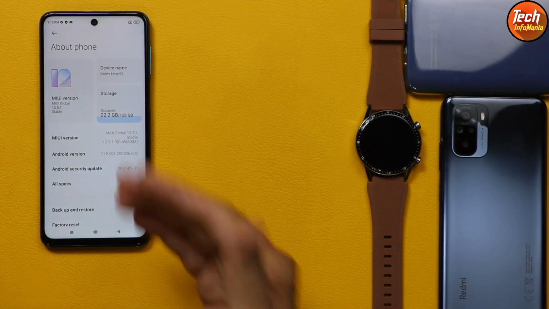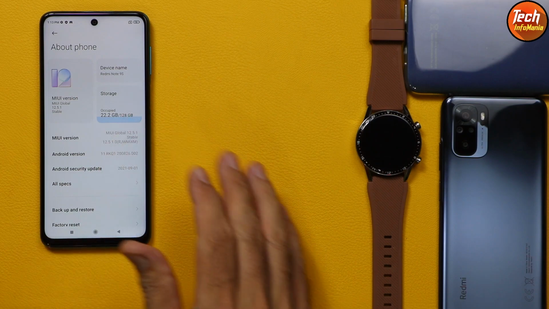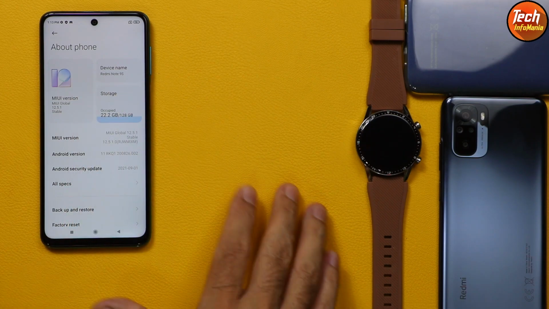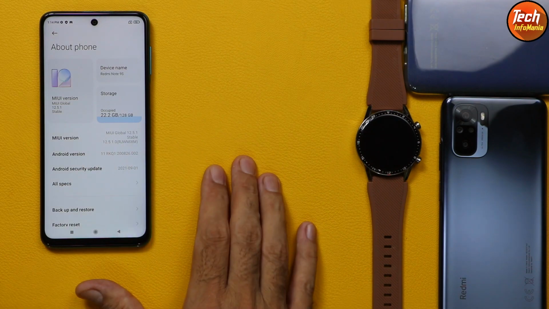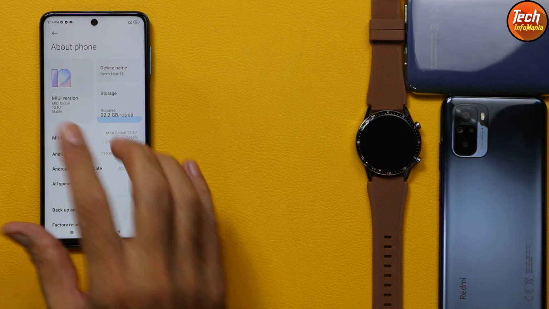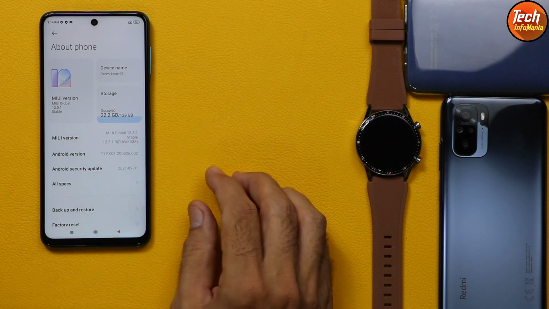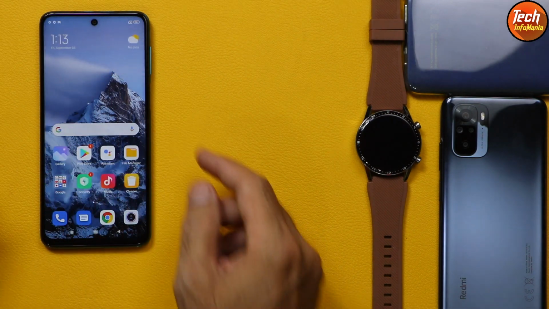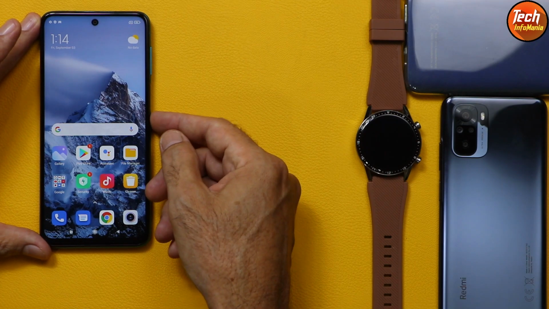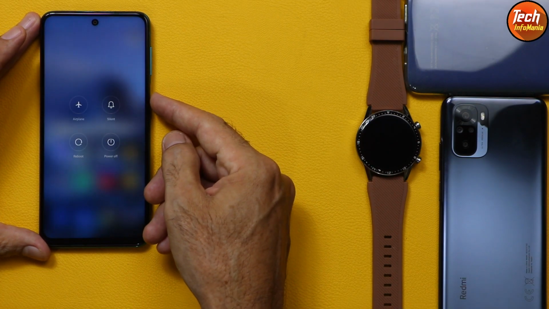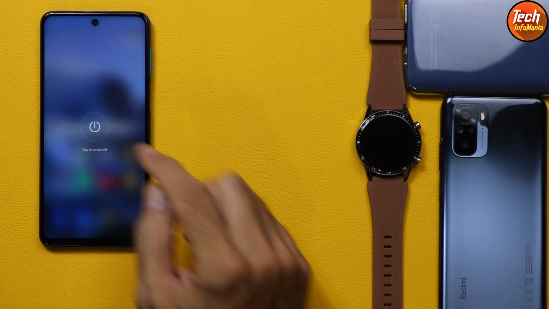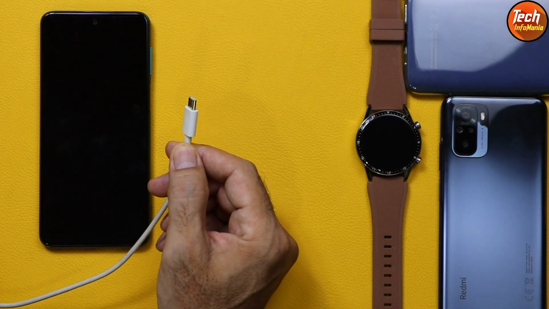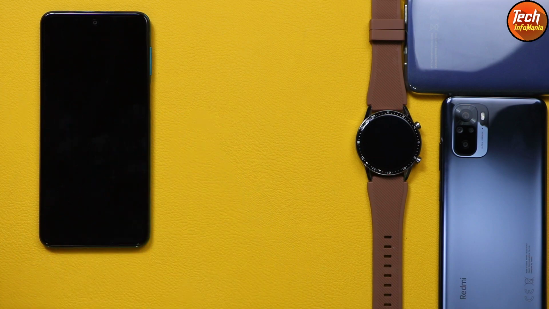If you are on a custom ROM, you can still flash the fastboot ROM on your Xiaomi mobile phone. The MIUI 13 fastboot ROM will get flashed on any MIUI version you have on Redmi Note 9S. Well, if you have done all these things, you can simply power off the mobile phone. As I mentioned before, the bootloader must be unlocked. This flashing procedure requires a data cable and a computer.